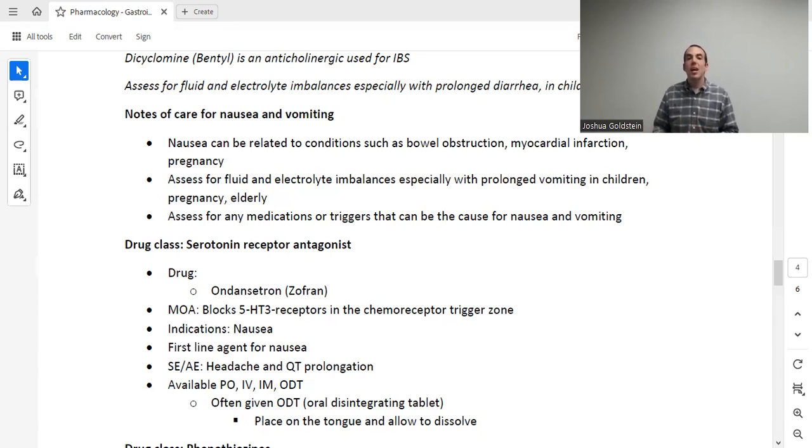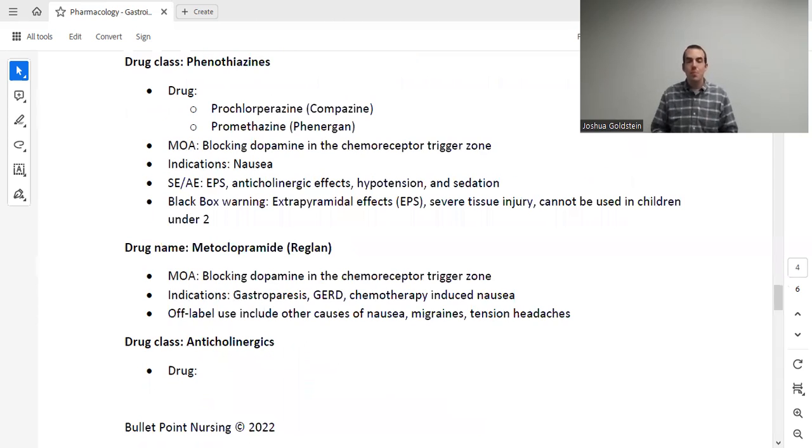This can also get into the really complicated subject of what do we do if a patient vomits up a medication? First of all, document it. Second of all, if a patient vomits up after you give them medication and you can still see the full pill in the vomit, you chart that the medication immediately came up, and now the patient is good to get another dose. However, don't just right away give the dose. Check with the provider. They may want to switch the route to IV or IM or something like that, but definitely make sure and document that. If it had been more than 30 minutes, then generally speaking, that's considered that the patient got the medication. If it's somewhere in between, check with your charge nurse, check with the provider.